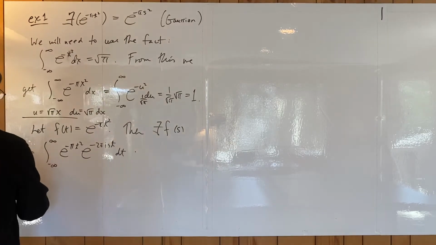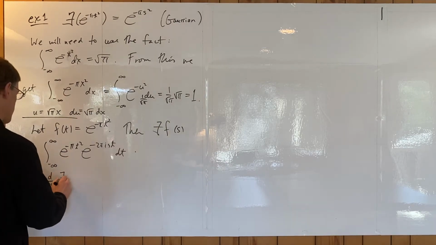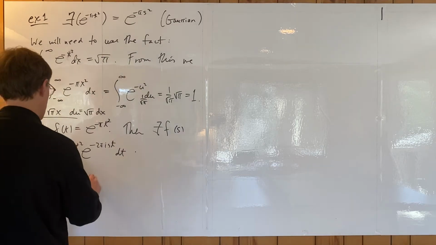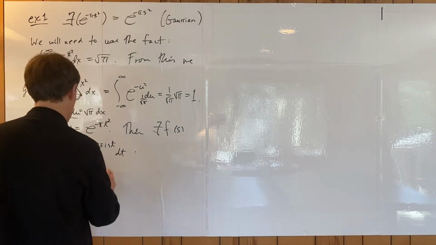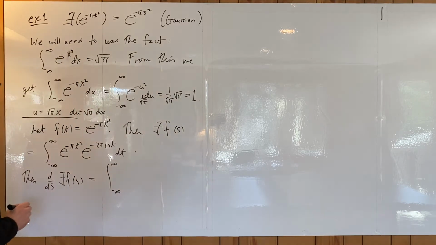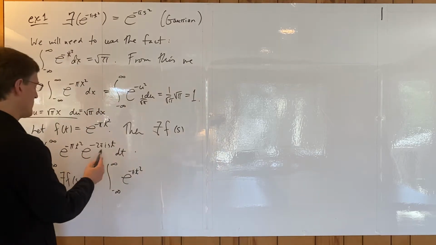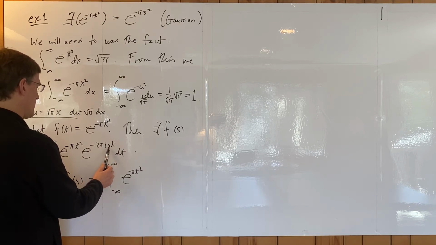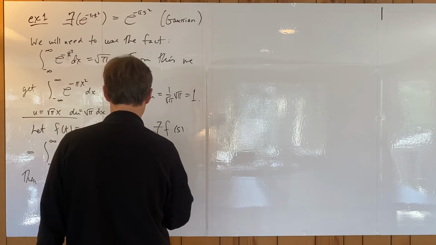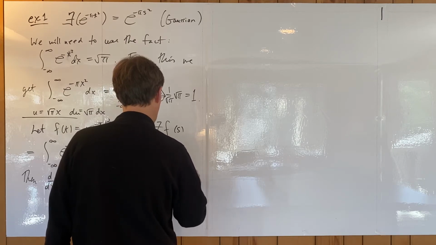Then we'll do something else. We'll take the derivative with respect to s of this Fourier transform. Again, this is the Fourier transform of f of s, which is this whole formula here. So I can bring that derivative with respect to s onto this one term inside the integral, because everything else just depends on t. So I've got this integral e to the minus pi t squared, and then the derivative with respect to s of an exponential, I just get the constant in front of the s, which involves the t as well, times the same exponential. So that's the derivative, so I get minus 2 pi i t e to the minus 2 pi i st dt.